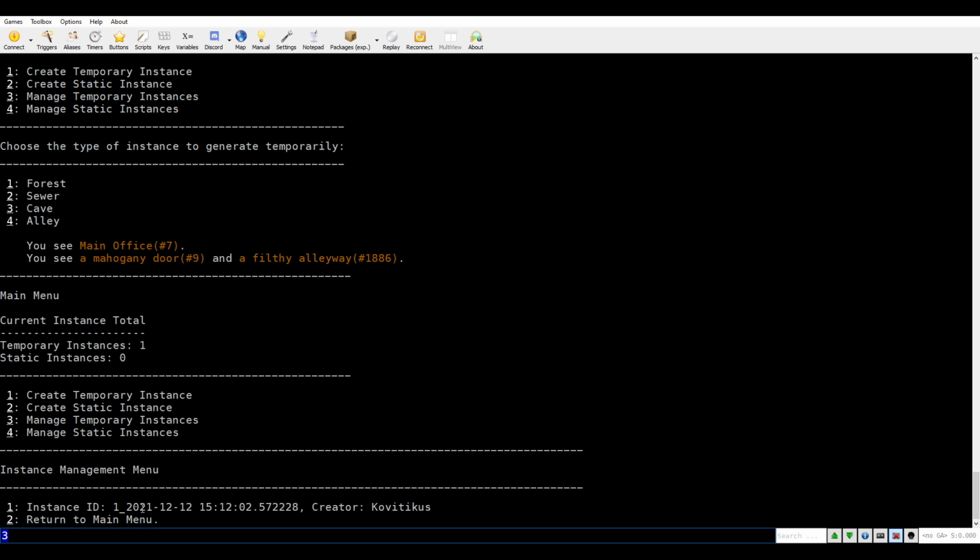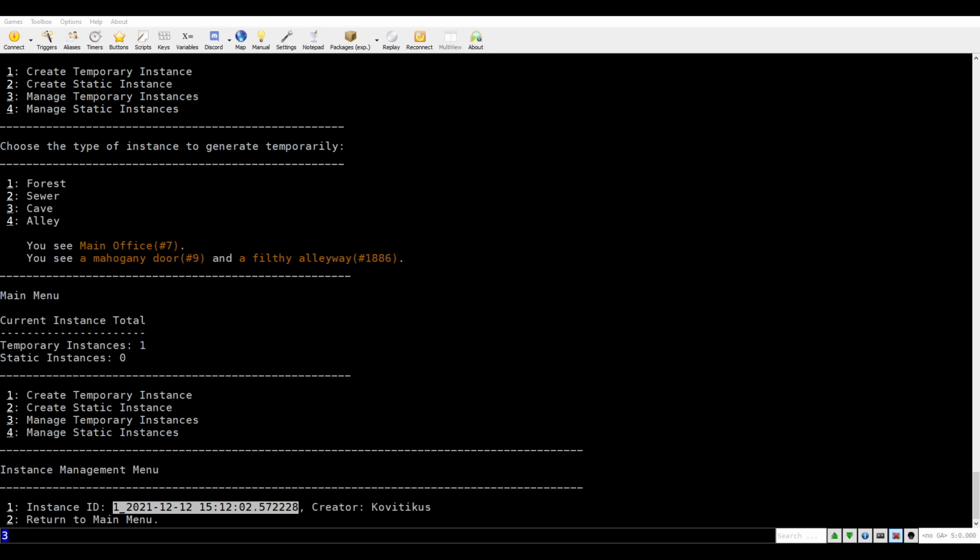So I think I just put the date and the time. 12:12. It's the 1. The 1 has to be something because I swear that I put together multiple things here.